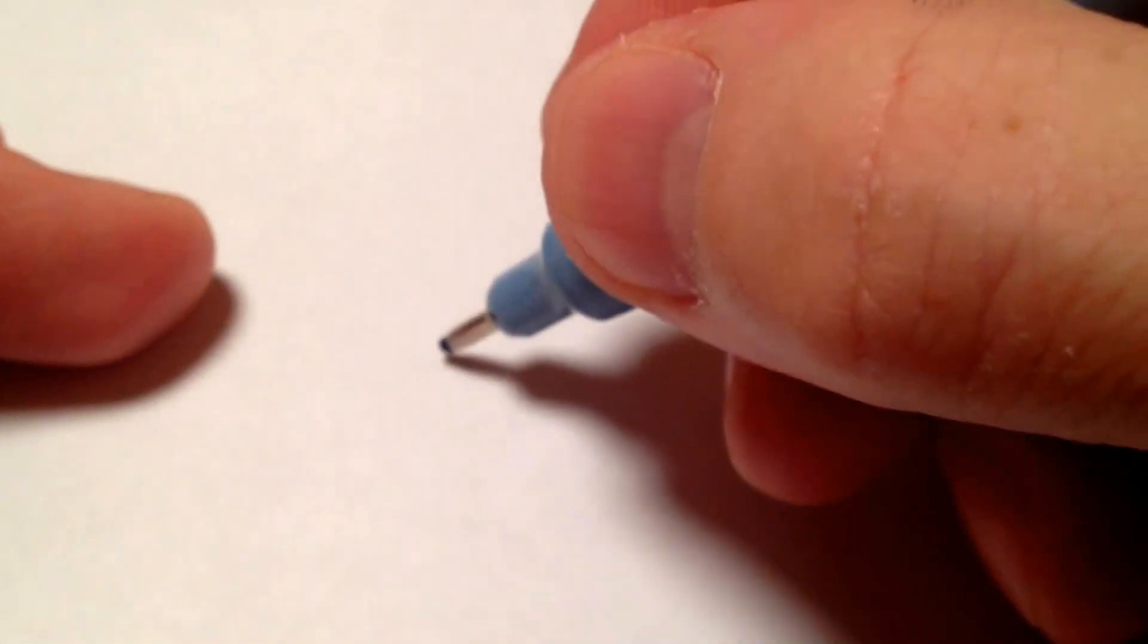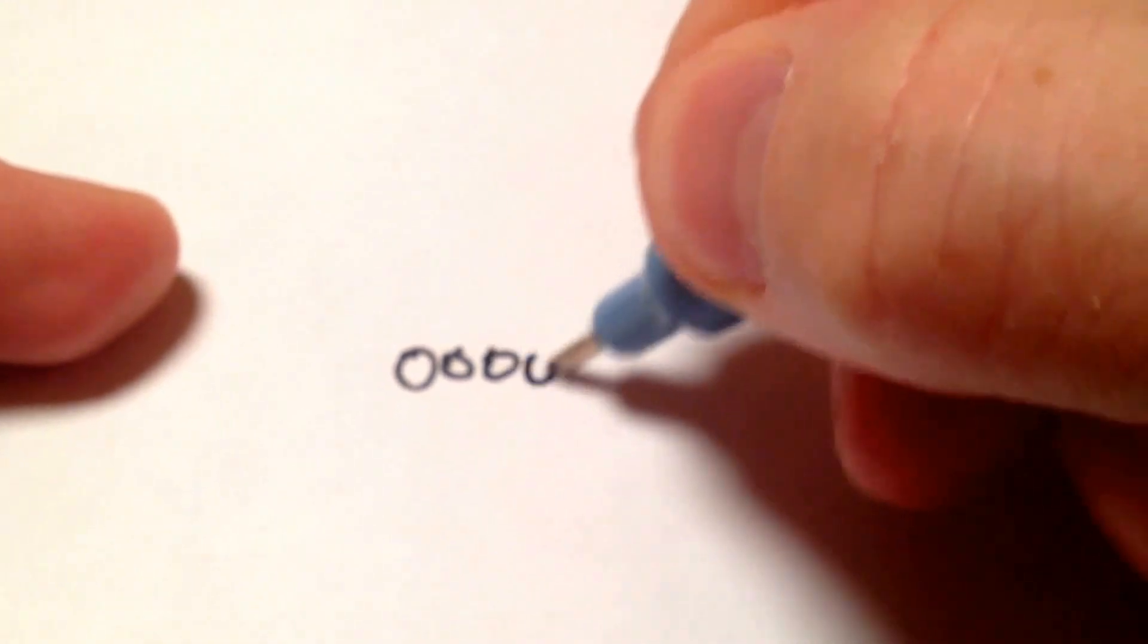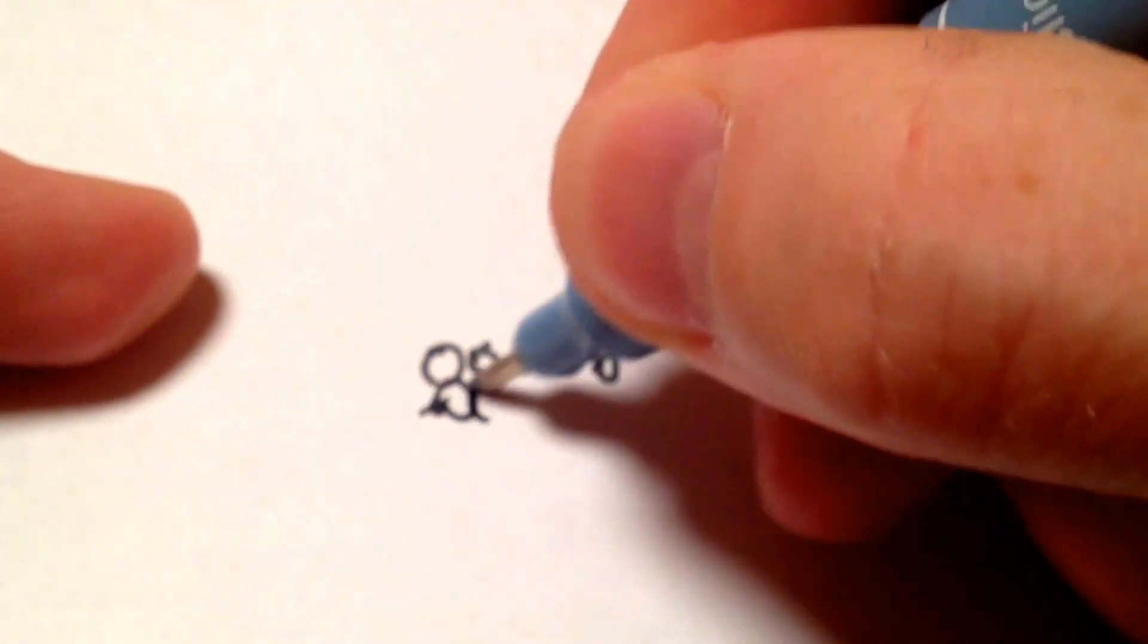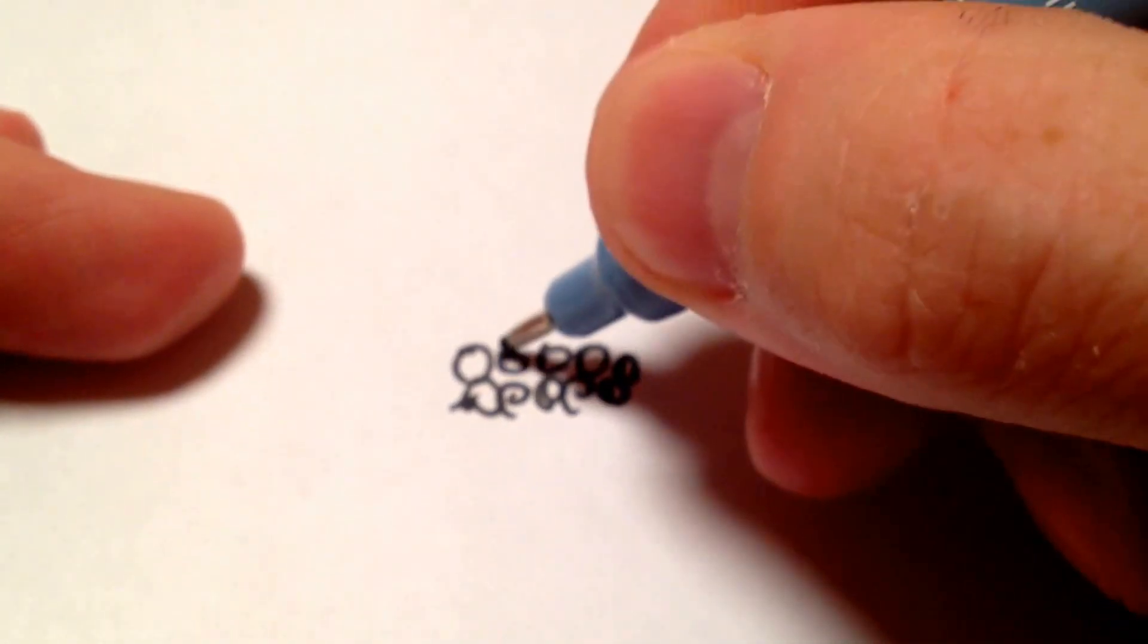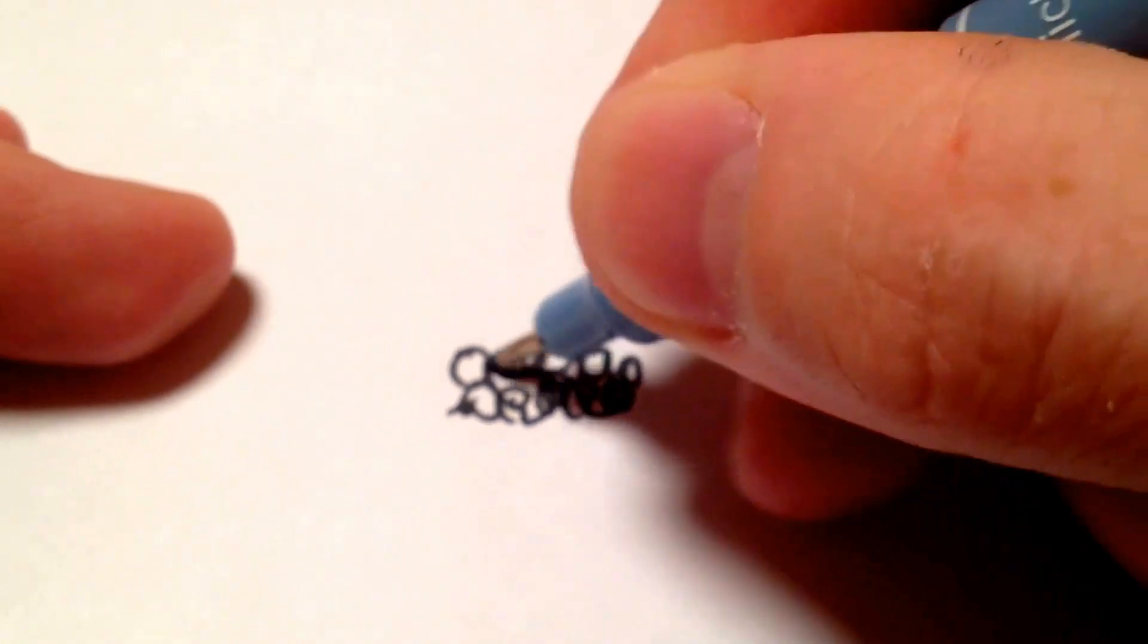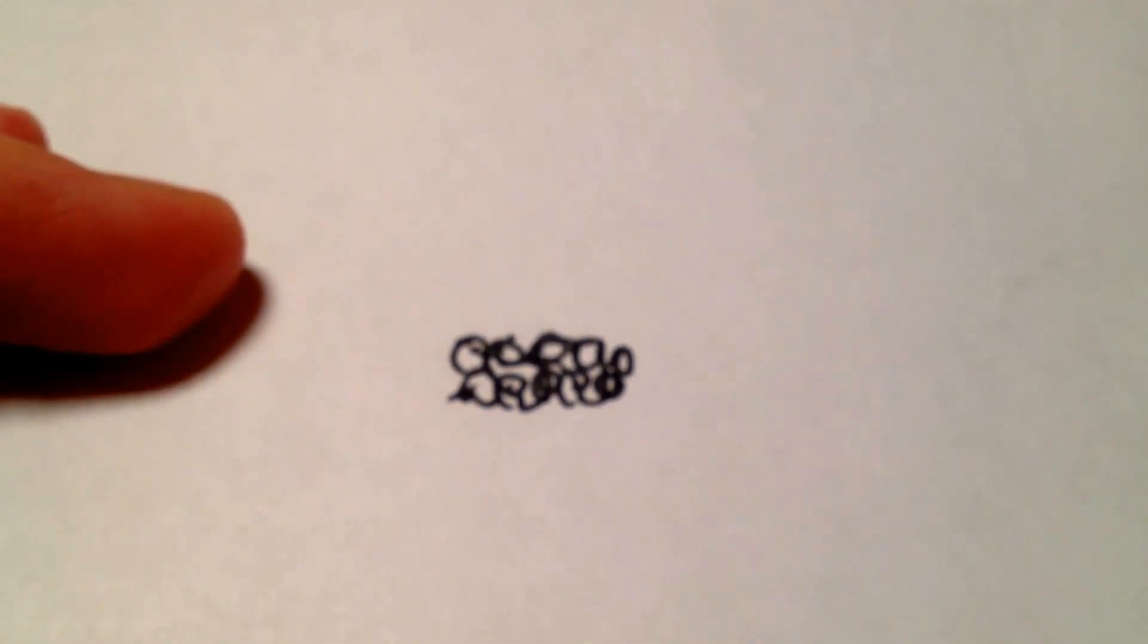So basically when you thin this out with whatever color you have, normally you will have a high density of pigments in your paints. It will look something like this with medium in between to make it flowy. So imagine this being this one.